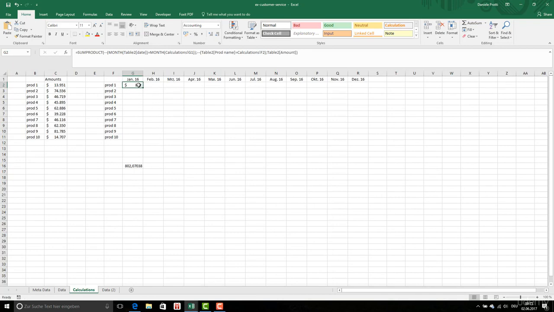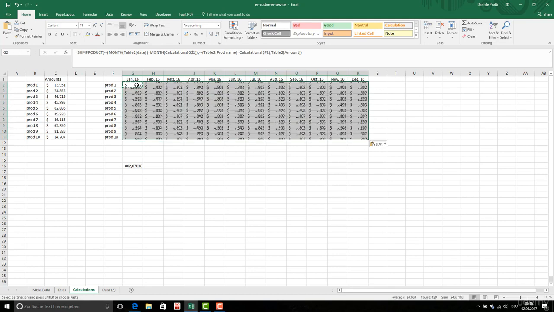Now we are going to copy this formula also in the rest of the months for the other products, but I have to fix first of all here is G, then I have to fix the row, which is row number 1. So this has to be absolute, but the column will vary. For the product, I'm going to fix the column, and I'm going to vary the row where I find other products. Okay, so I'm going to now Control C, and copy this here, Control V.